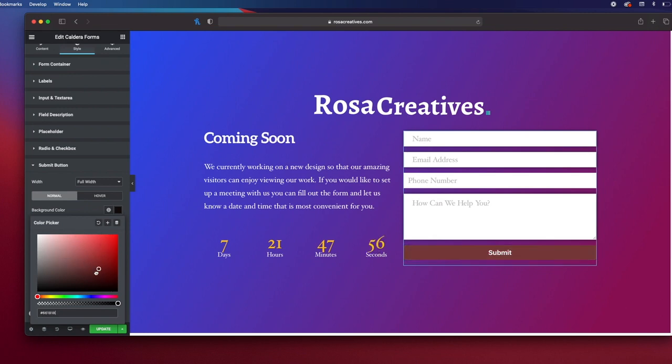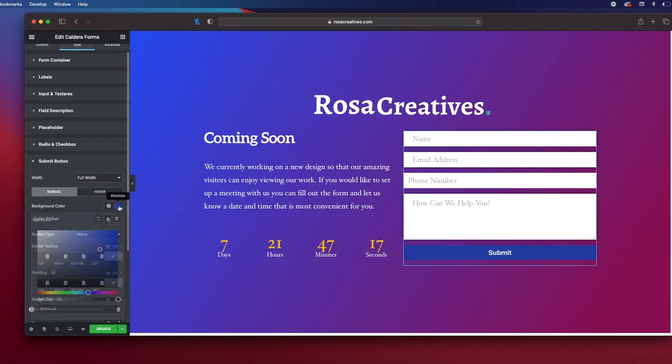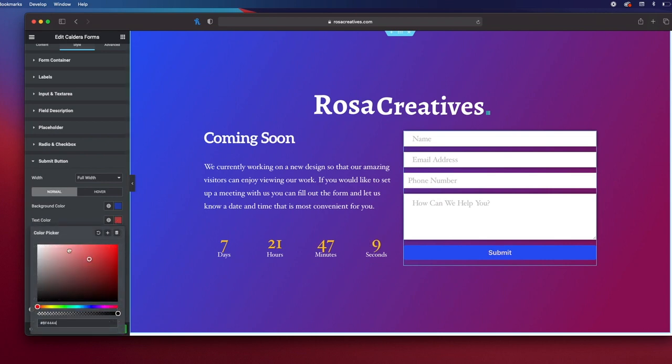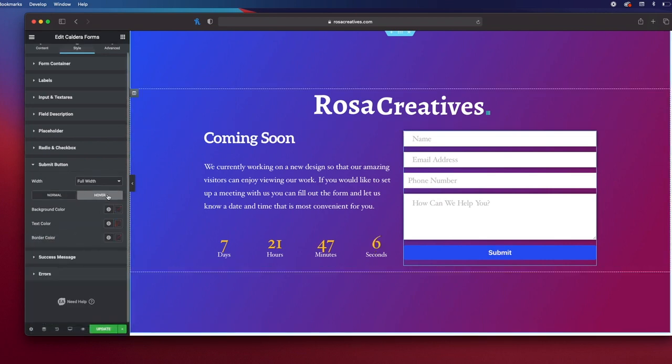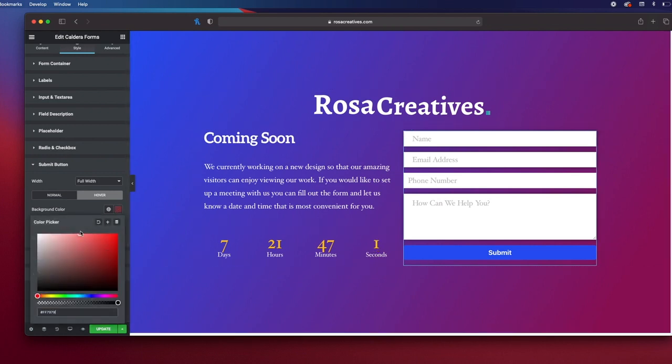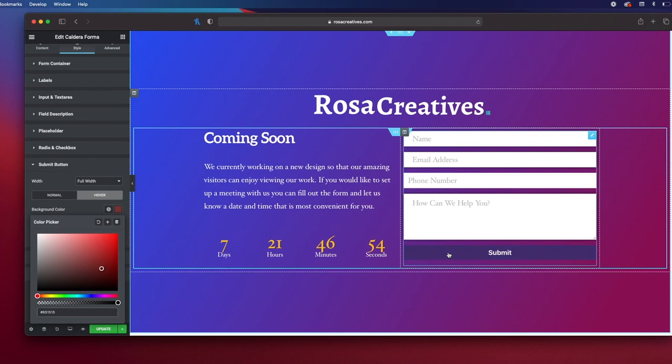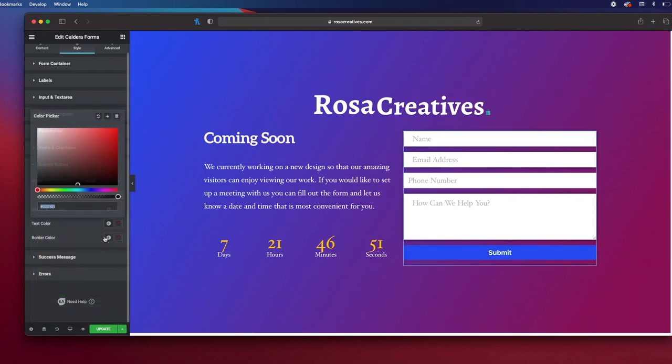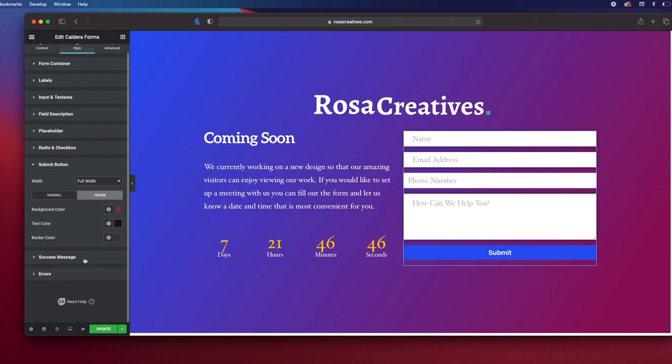Let's see what would work here, make it look more appealing. Let's just use the color that we added here, this blue color. So I went ahead and got that color there. And the text will just be white. Then when somebody hovers over the button, we want it to change colors. So let's just add a red color. We're just having fun here. Red color, and then the text will be white. We won't add a border.